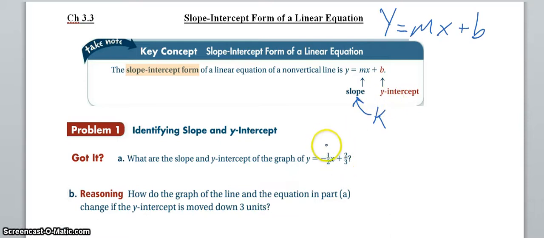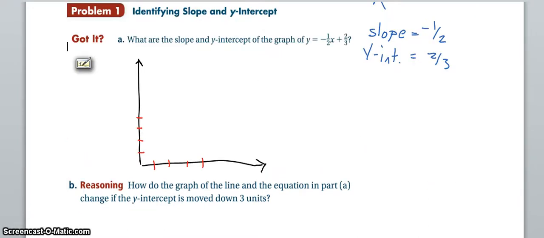So if we look here then in our part A, we have y equals -1/2 x plus 2/3. We want to talk about what's the slope and what's the y-intercept. So we could say that the slope of this line here, well, slope is always found by the coefficient, or the value that is multiplied by our x variable. So that actually is a -1/2. And our y-intercept, which I often abbreviate y-int, that is then the constant value added or subtracted. Here it's added, so that then makes my y-intercept 2/3.